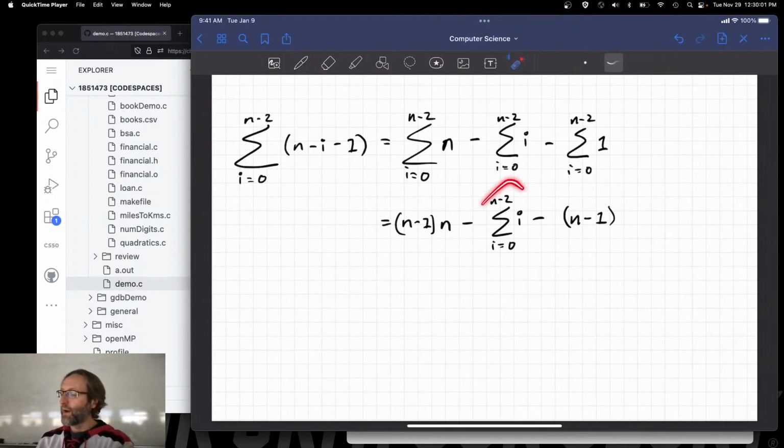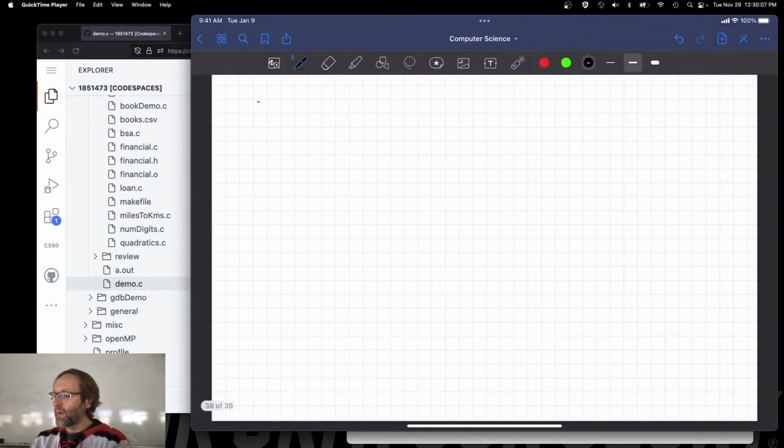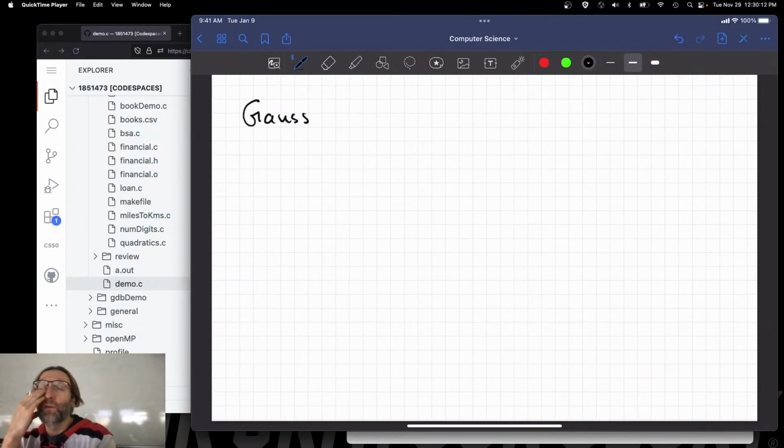Now we do need to focus on this summation right here. To do that, I'm going to tell you a story about this guy named Gauss. This is probably an apocryphal story, in fact, I'm pretty sure it is. But the story goes that Gauss was a young boy and he was bugging his teacher, so the teacher gave him some busy work to do and said, "Go off into the corner and sum up the numbers 1 to 100," thinking that it would take him a long time, because it's grunt work. He came back immediately with an answer of 5,050. How did he do it? He came up with Gauss's formula.